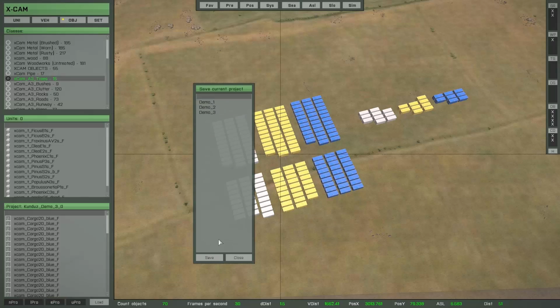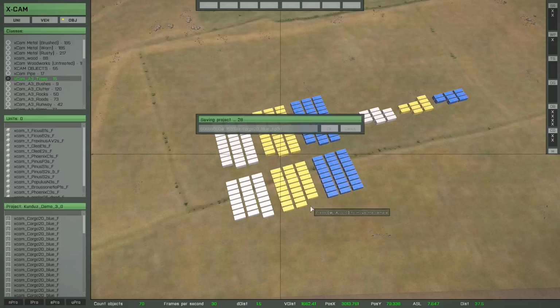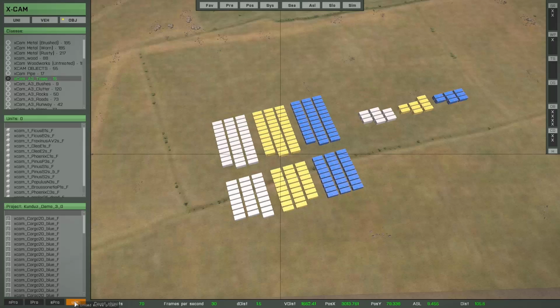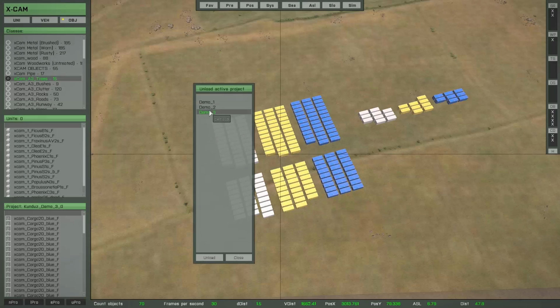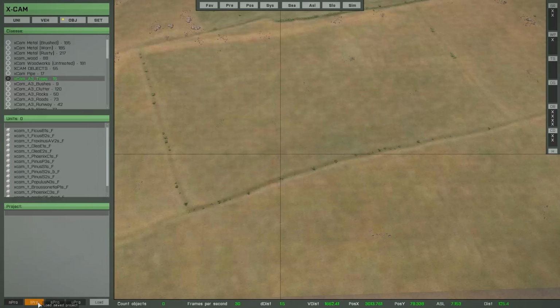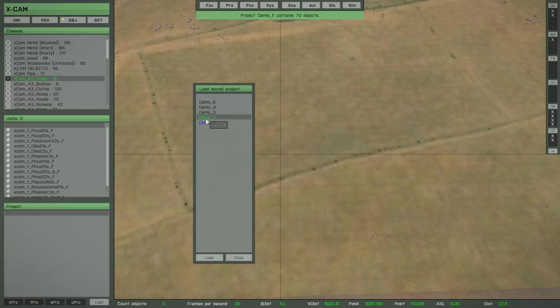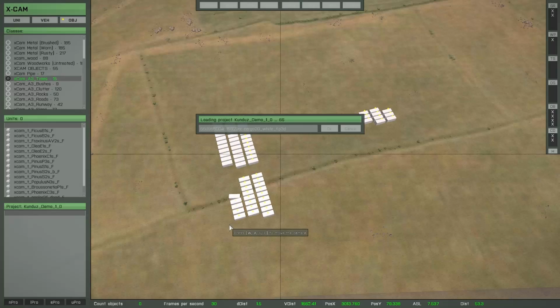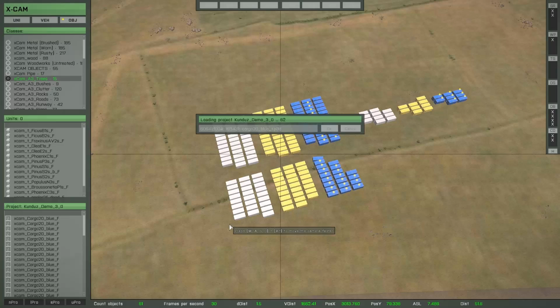So select the empty list entry, save the projects, and we can check this out. So unload all projects and load all projects. And as you can see, all the data was saved correctly.